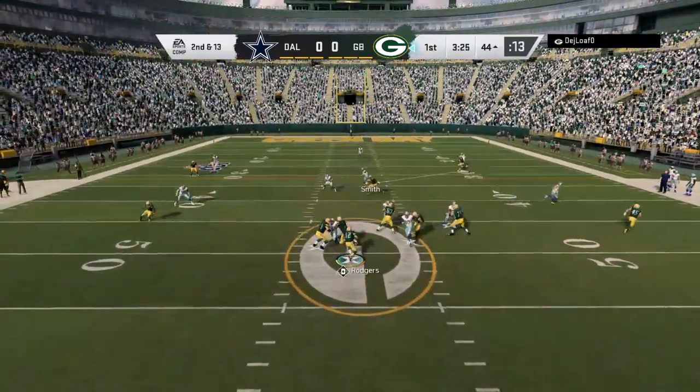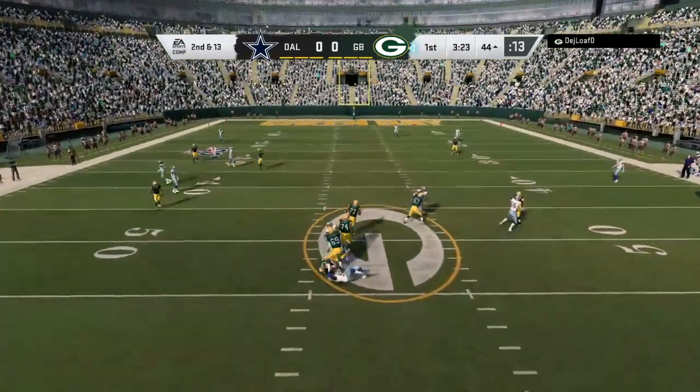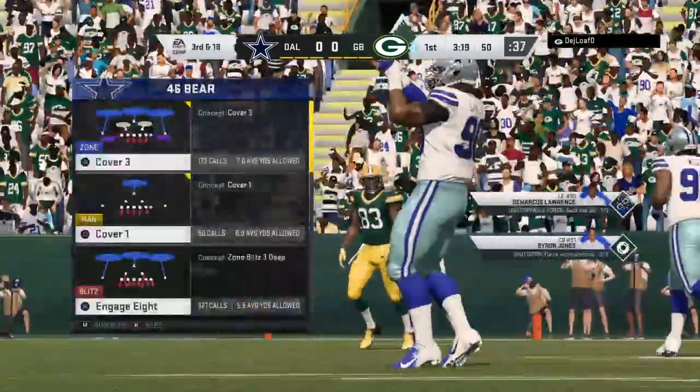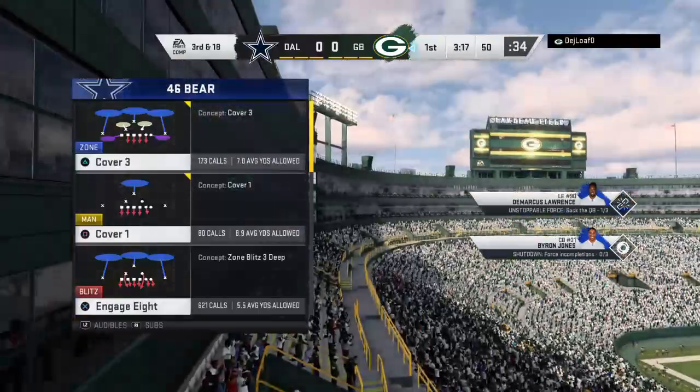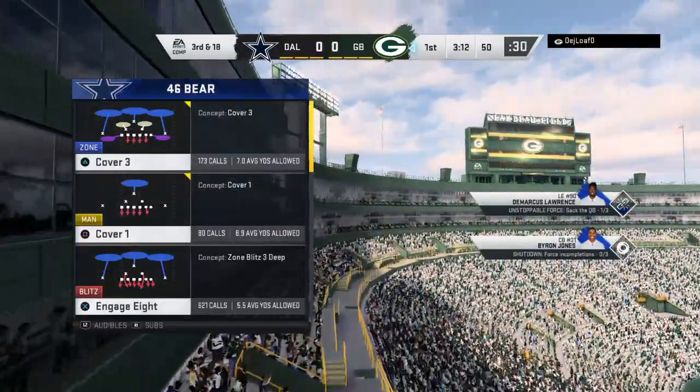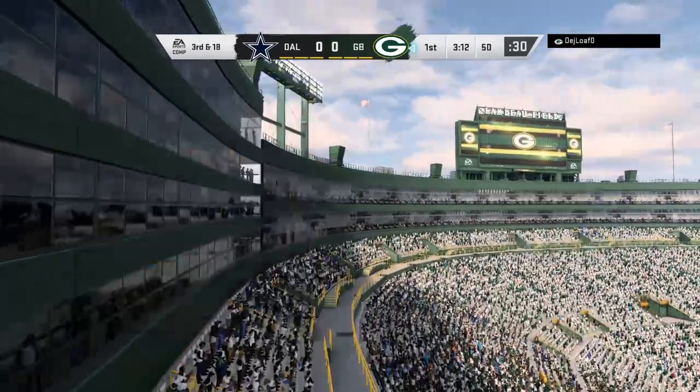Shotgun now for Rodgers. Pressure from his right, and he goes down hard, flat on his back. The tank, DeMarcus Lawrence with a sack. Great job defensively. I think he was trying to go through his progressions, find someone to get rid of the football. Before he knew it, he was on his back.